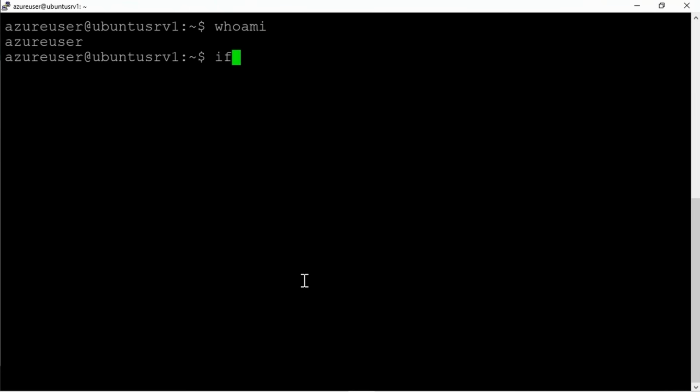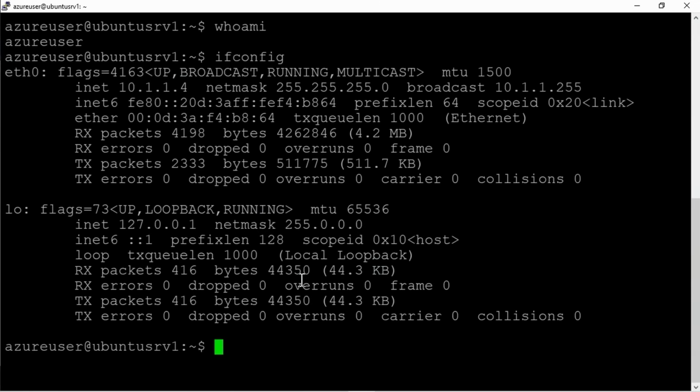If I type ifconfig, it'll show me some IP configuration information. And just like is the case with Windows, all we're going to see here is the private IP address. The public IP address does not show within the OS, although it is being used for it. It's just that in Azure, the public IP address is a separate cloud resource external to the operating system. But because this is a testing virtual machine, having it publicly visible is okay, temporarily. But for production, it never is.